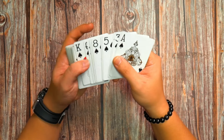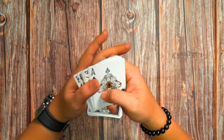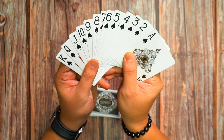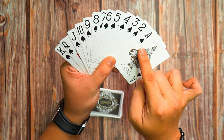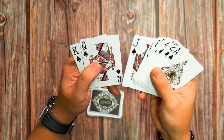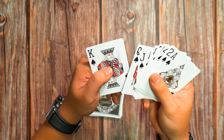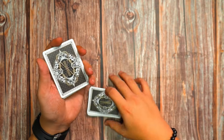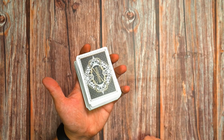Now let's look at how to perform this card trick, called the 'controlled cut.' First you need to prepare some cards — take out all the spades and arrange them in order from ace to king: ace, two, three, four, five, six, seven, eight, nine, ten. The jack is 11, the queen is 12, and the king is 13.